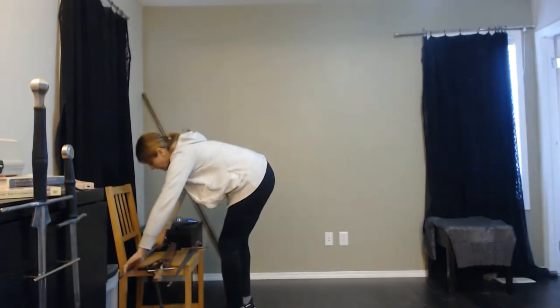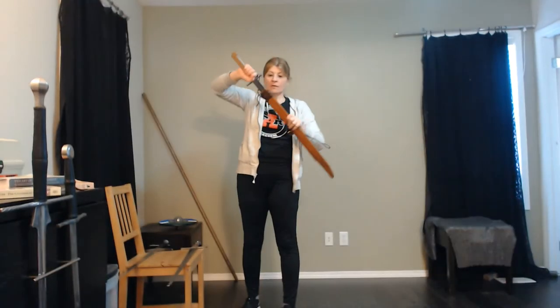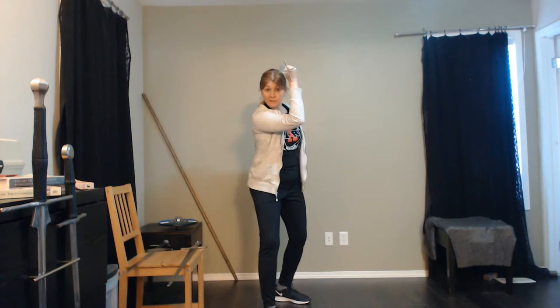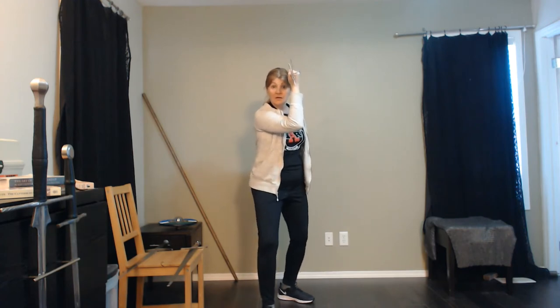If we're talking about the messer, for example, we don't use it with two hands. Remember, we use it with one hand. My guard position could be something that looks like this. Look, we can barely even see the sword on the camera because it's pointing forward. We foreshorten it. We take away that depth perception. We make it sneaky, and I can switch the guards.